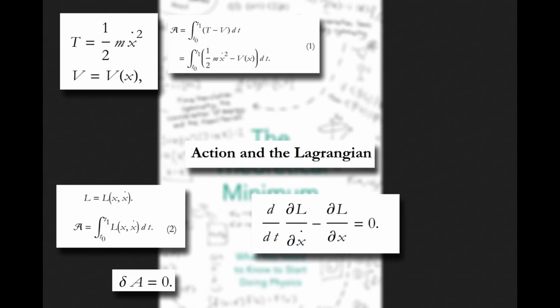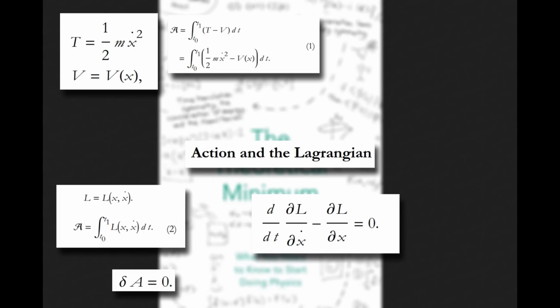You might think there is a typo in equation 1. The energy is the sum of T and V, but the integral involves the difference. Why the difference and not the sum? You can try the derivation with T plus V, but you will get the wrong answer. The quantity T minus V is called the Lagrangian of the system and is denoted by the symbol L.